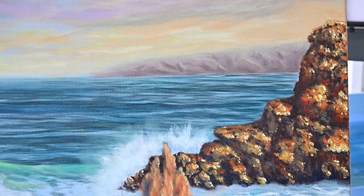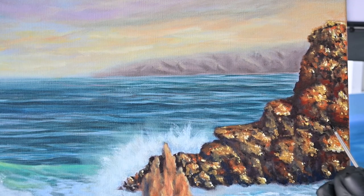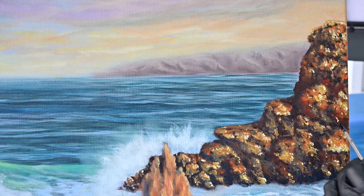So I've gone back to kind of a mid-tone, just representing a little bit more of the light refracting now. So it's the yellow oxide. I do have burnt umber with it. And you can see it's just pulling all these rocks together nicely now. And it's making those shadows not be so stark and so out of place, kind of pulling the shadow areas just gently up to where the sun starts beaming down on the rocks nicely.